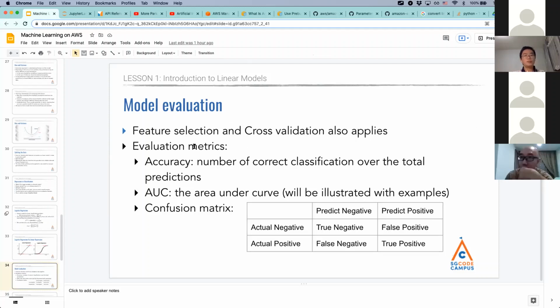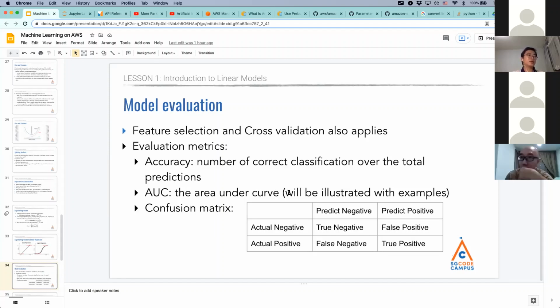The evaluation metrics are quite different. One of them is accuracy, defined as the number of correct classifications over the total number of classifications. And AUC, which I'm going to talk about later, is the area under the curve.